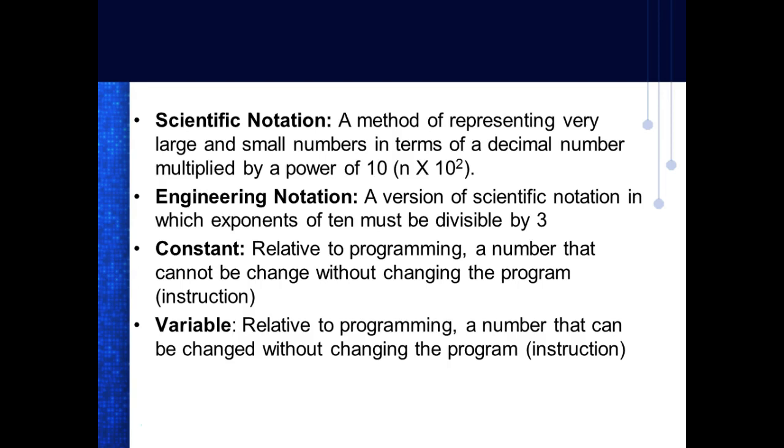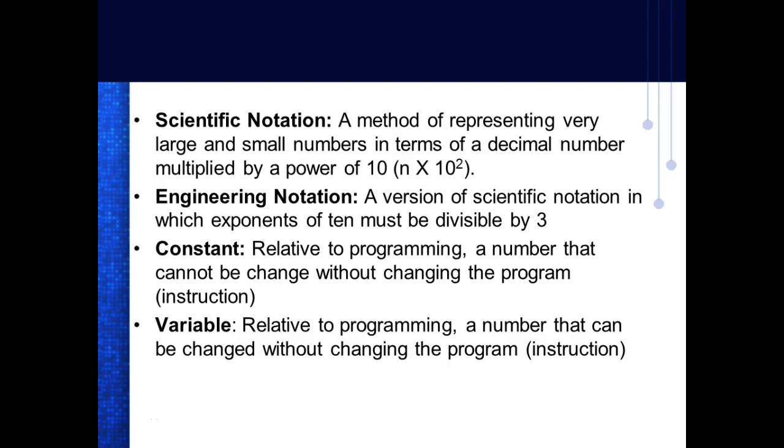Now we learn a version of scientific notation called engineering notation. Basically, it's scientific notation, but the power of 10 has to be divisible by what? By 3. Yeah, so this is not engineering notation right there. This is just scientific notation. So scientific notation would go 10 to the 0, 10 to the first, 10 to the second, 10 to the third, 10 to the fourth, 10 to the fifth, 10 to the sixth, right? And of course, if I was going on the other side, it'd be to the -1, to the -2, to the -3, to the -4, to the -5. So scientific notation uses all those powers of 10.